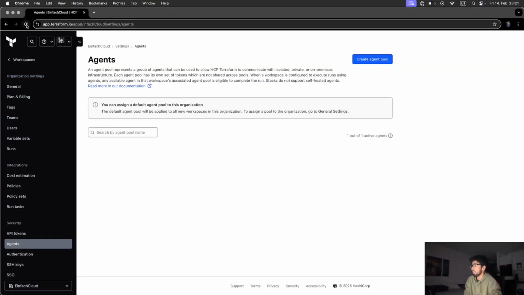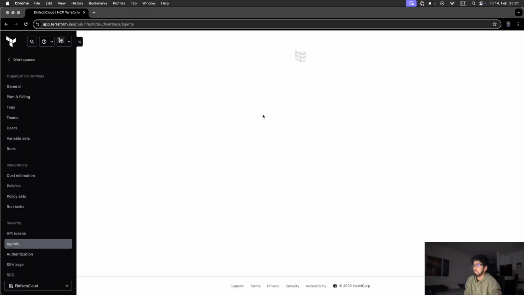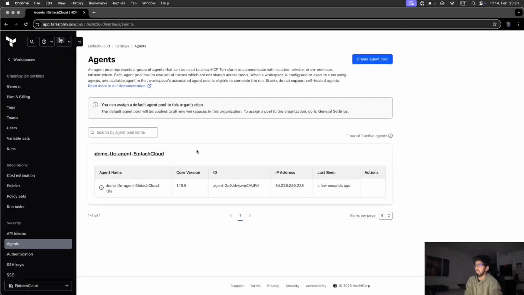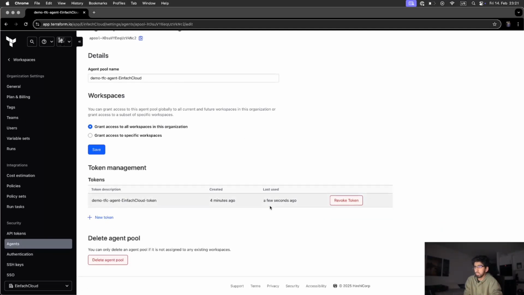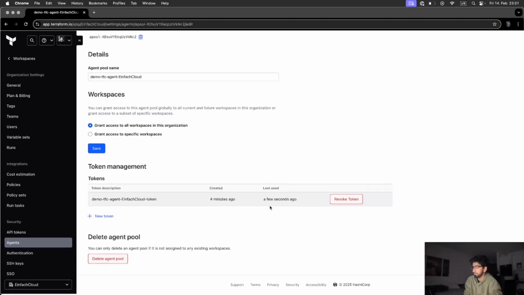So this is our UI. If I refresh the agents tab, yeah, you can see that it has created the demo TFC agent infra cloud agent pool, and under this agent pool my agent machine is now registered with this ID. Right now it is in idle state because we do not have any workspaces running on this agent pool. If I click on this agent pool, you can see under tokens, which are also generated by the Terraform code.